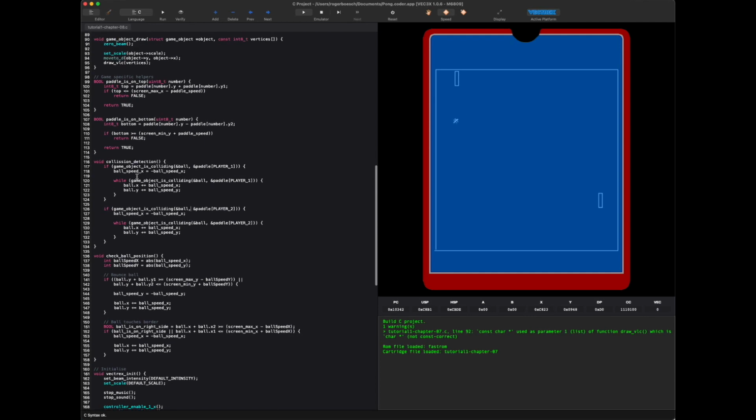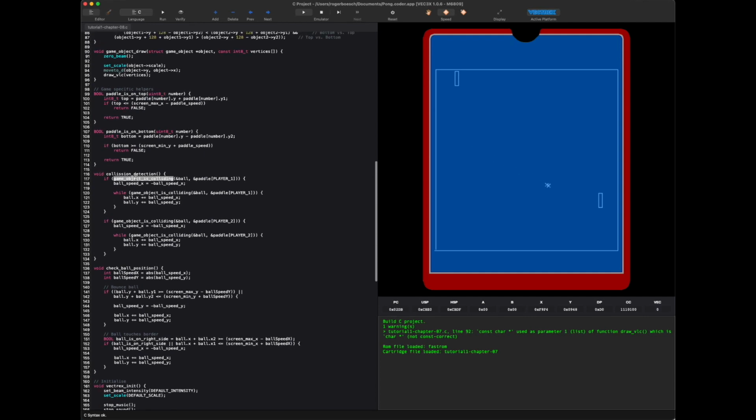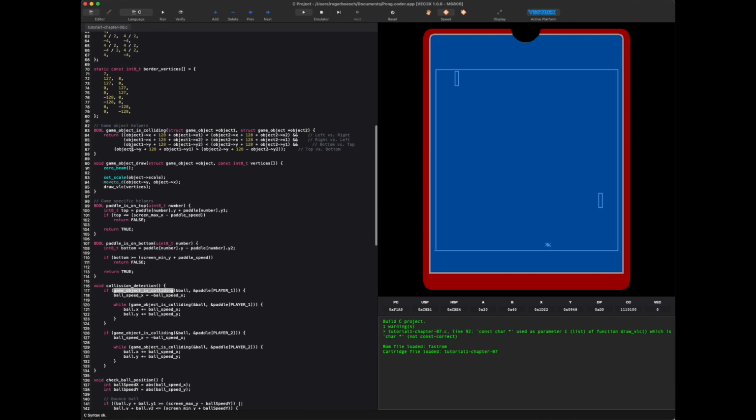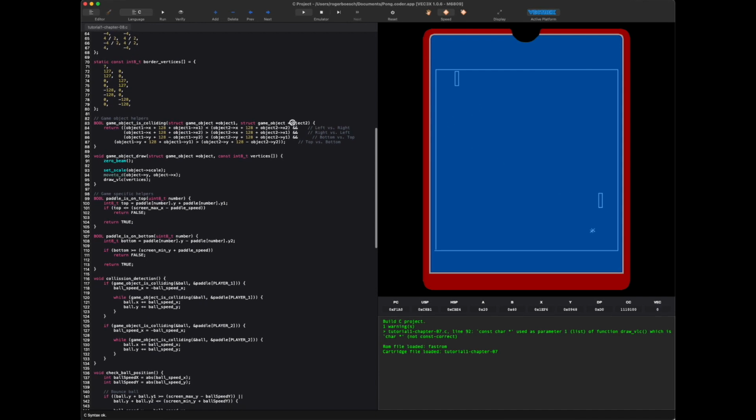The more important function is now a function we can use in general. That's the reason why it's here. So it's kind of a game object helper function. What it does is it detects if object 1, in our case the ball, collides with object 2, that's either pedal 1 or pedal 2. And then it really compares the position of them. So if the ball is before the pedal, after the pedal, below the pedal, or on top of the pedal.